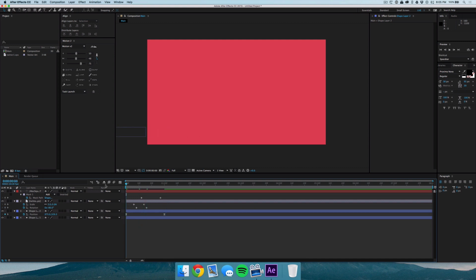So now if we watch that again, the rectangle actually kind of slides in much quicker towards the beginning and then kind of settles in towards the end. So you can do whatever you want here, but I'm just going to select the other keyframes and animate about the same properties. So if we watch that, it's much more interesting to watch.